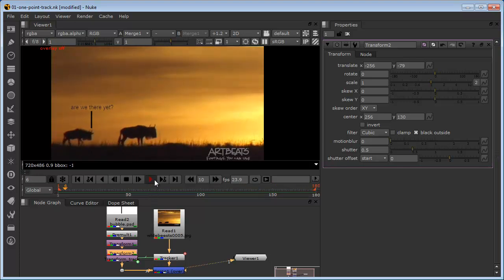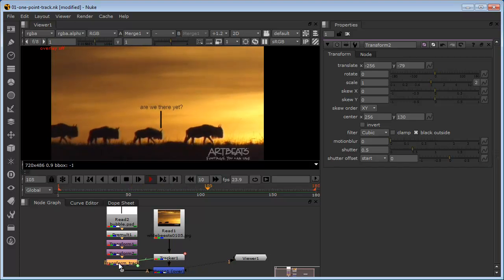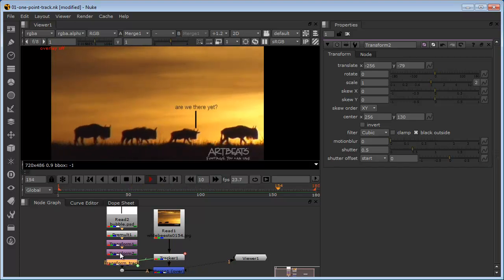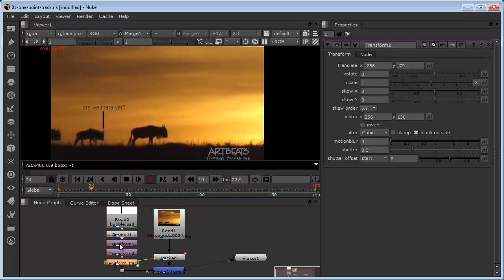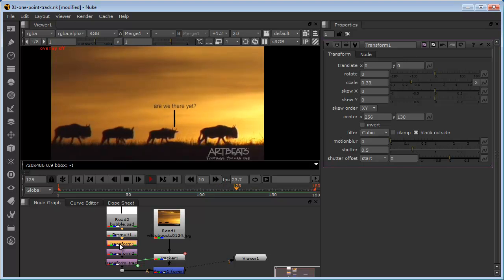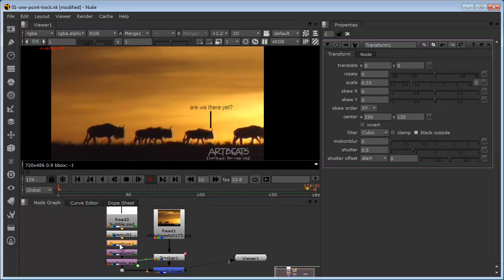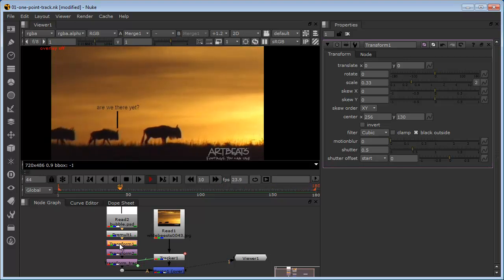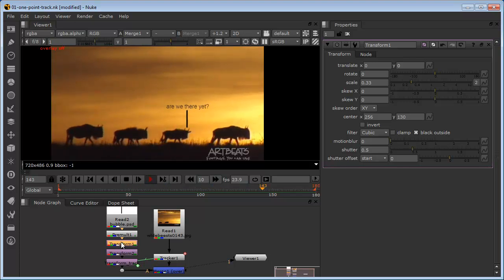Okay, so that's the end of this exercise. I should just say before I wrap up that I've concatenated some transform nodes here. You may have thought when I was scaling in this transform node, why not do everything in there? Why not position, why not scale, why not change the anchor point? If we want to rotate, why not rotate? Why not do it all in there?